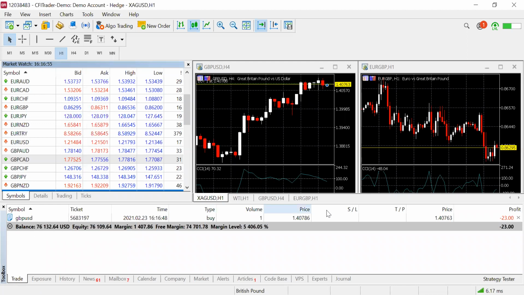You will see the information about that particular trade, the price it went to, and also all the information: the timing and the number of the ticket, which obviously is very important to know as well. Essentially, if you have any issue with your trade and you would like to speak to your broker or with the support, they might ask you for the ticket number, usually this number over here.